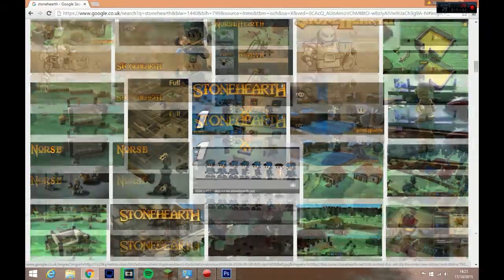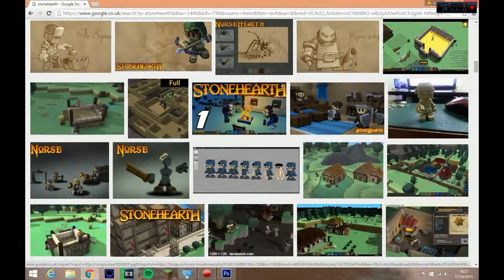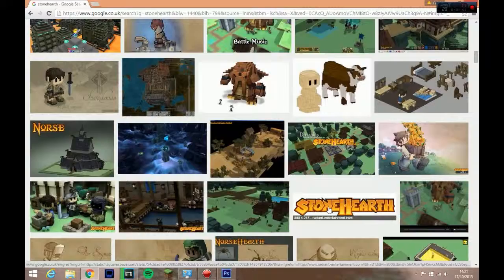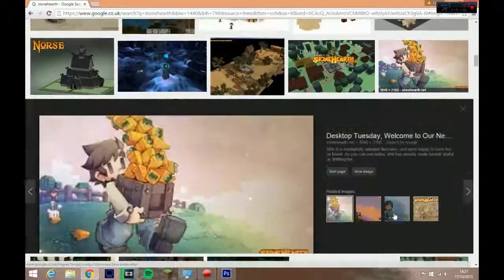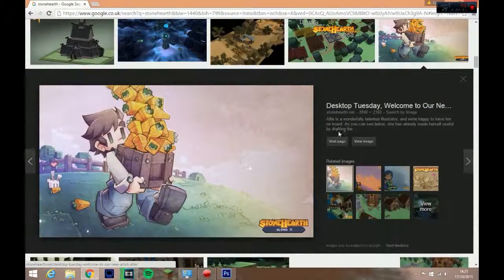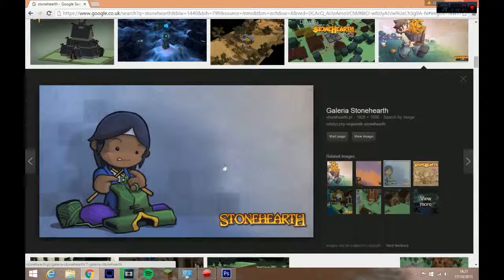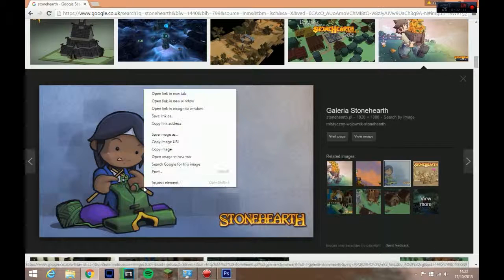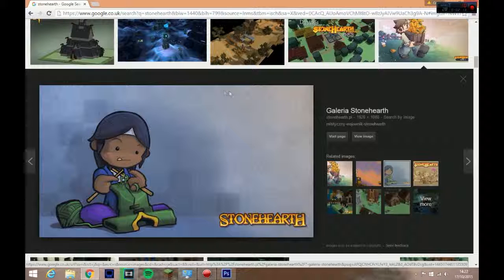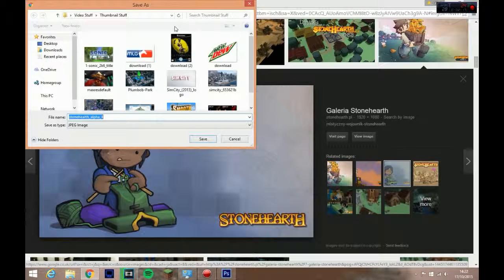Now, I can't have any watermark stuff. I need to have nice basic stuff. Now, this is the new Stonehalf Alpha 11. But no, I could do that. I can make that work. Want to know why? Because that's some of the game's art. So, well, I'm making a video.